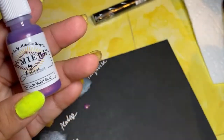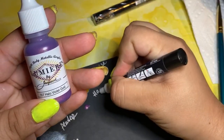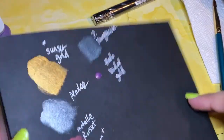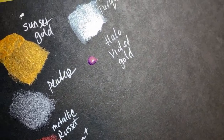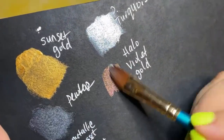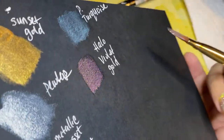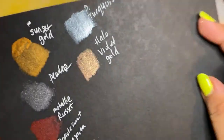Halo Violet Gold. This one's a holo. Let me write this down. Holo Violet Gold. That sounds so nice. So this is how it looks out the bottle. So this is the art subscription box that I get. And these are, what are they marking them as? Light bodied paints. So you can really see the gold. It's kind of hard to see the purple.